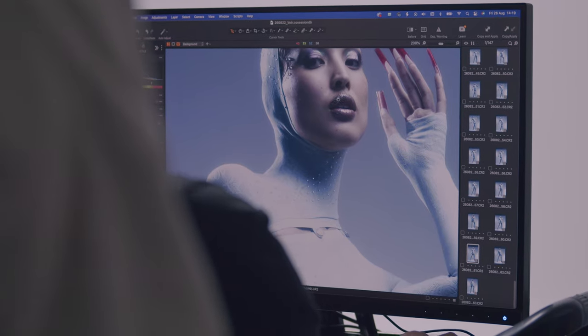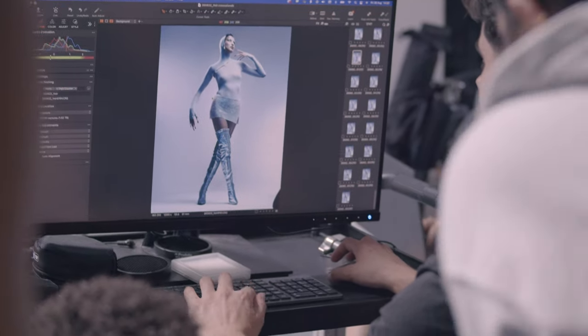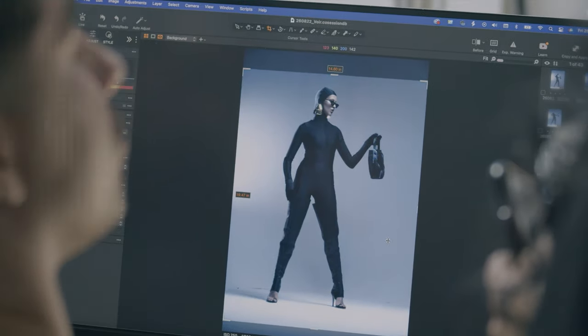I always tether into Capture One. I've been using Capture One for around five years now — it is the software for tethering and raw processing, the industry standard for that sort of thing. As we're on set and shooting, images come straight through to the screen and I can begin making adjustments and organizing them — exposure adjustments, color adjustments, maybe a crop. I'll take a couple of shots, make some adjustments, and every shot from then on will have those adjustments applied so everyone can see what the final product is going to look like. This helps the team, the client, and the subject — whether a model, musician, or actor — feel comfortable and see how they're posing.